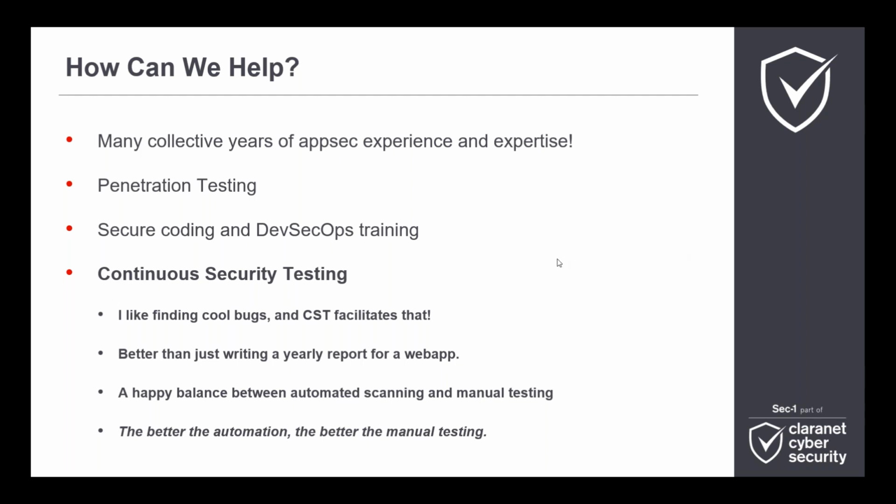But for me, I've started in the continuous security testing branch, and CST seems like a really nice middle of the road approach, where I can find cool bugs because the boring out of date patches have been found automatically. All of the automation helps, and it allows the very trivial things that take up a lot of a pen tester's time to be caught consistently. And then I can jump in and look at the overview of the entire external domain and go, this looks interesting. And because it's a monthly process, it means that we can actually see any particular code changes that are going on. So it's better than writing a yearly report for a web app.